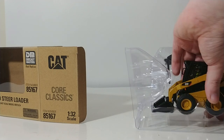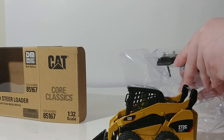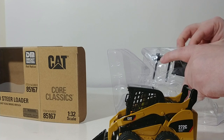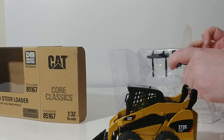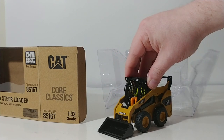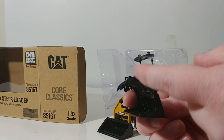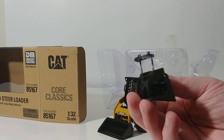To get the loader out, just reach down, pull it in, no twisty ties or anything, and here are your attachments that are back here, and they just kind of pull out like this. They're behind some tape, which you can always cut if you want to, or you can just pull the tape up. That way it helps you get the attachments out. So you have the bucket, which is on the skid steer right now. Here is your grapple, which is a mix between die-cast and plastic. The bottom part of the grapple is die-cast. The top tongs of the grapple right here are plastic, and it works really well. They close all the way with a satisfying click.